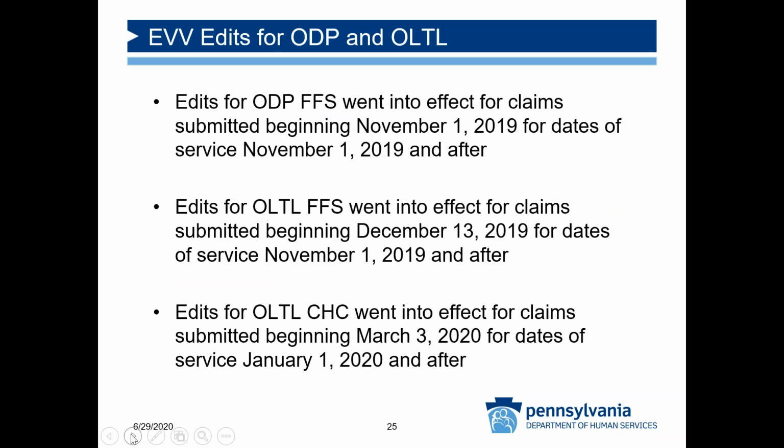So edits for ODP fee-for-service went into effect for claims submitted beginning November 1st, 2019, for dates of service November 1st, 2019 and after. Edits for OLTL fee-for-service went into effect for claims submitted beginning December 13th, 2019, for dates of service November 1st, 2019 and after. And edits for OLTL CHC went into effect for claims submitted beginning March 3rd, 2020, for dates of service January 1st, 2020 and after.